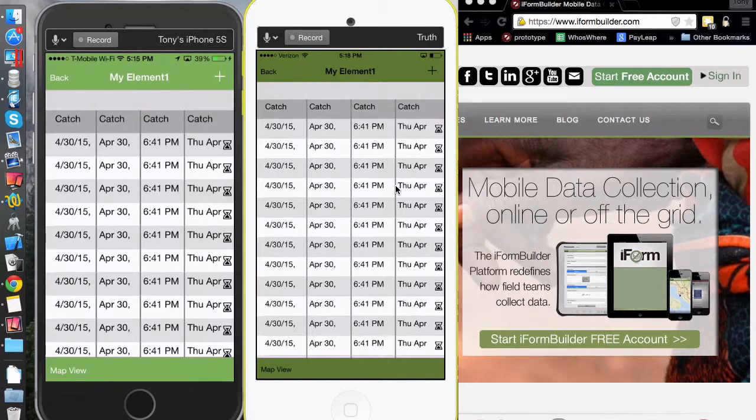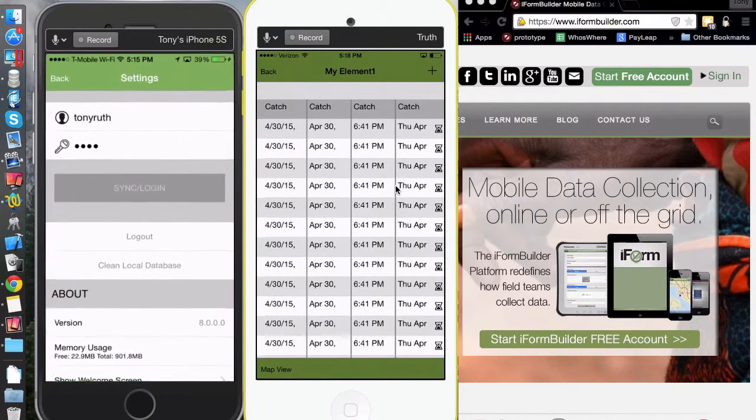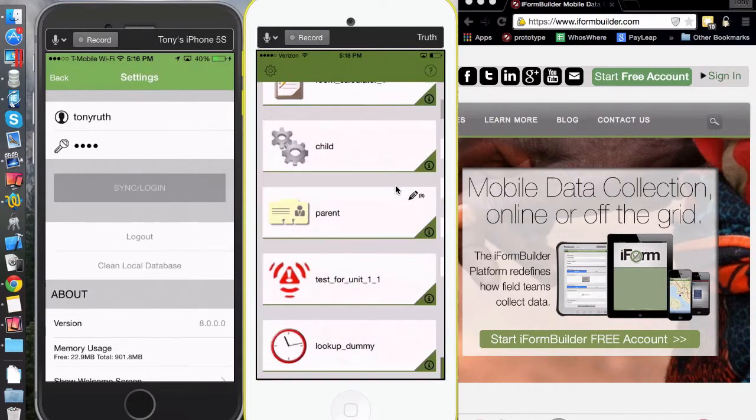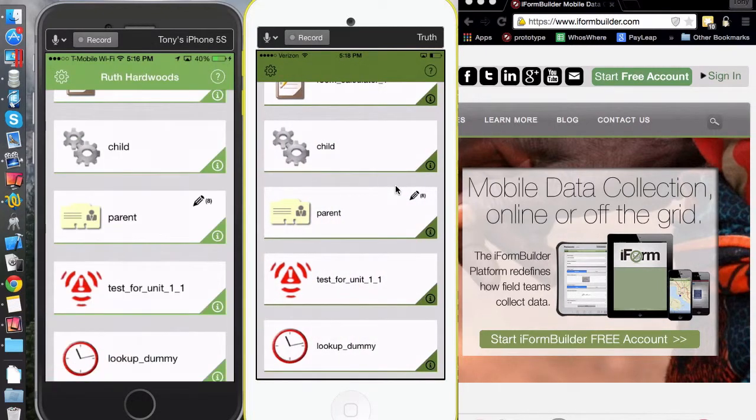Now that we've got a good baseline, I am going to switch over to the latest version that we'll be releasing tomorrow. This is 8.0. These same upgrades are also going to be available on Android, so keep your eyes peeled on the Google Play Store as well. All right. Let's go back to the same starting points that we were on before, and I have the same set of forms.